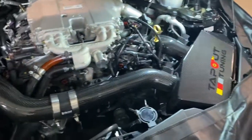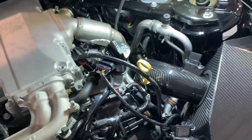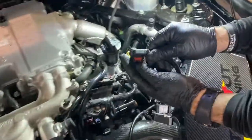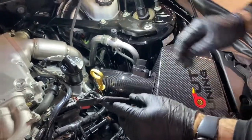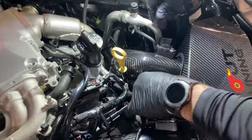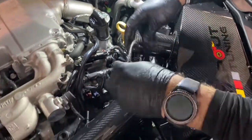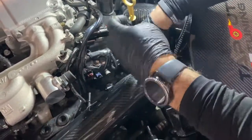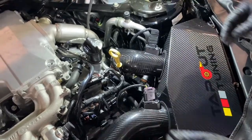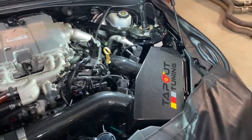With those band clamps tightened, we can reconnect the mass airflow sensors. And a good way to know which side is which: purple for passenger side and red for driver's side. Run the driver's side under that pipe. Snaps in and close the red tab. Same thing on the purple side. Flip it in, close the tab. And those are hooked up and ready.